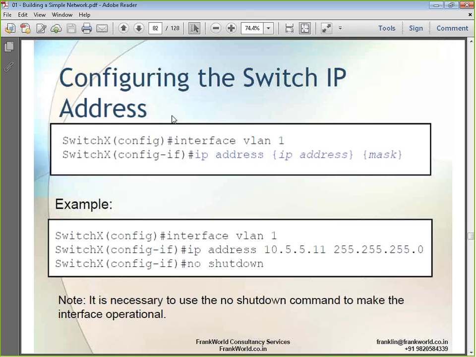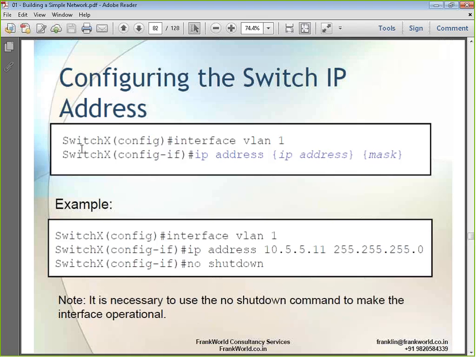If I want to connect to the switch remotely via a LAN, that is a local area network, or across the internet, that's where I need to put up an IP address, because the switch is going to communicate across the LAN or over the internet using an IP address. Right now, just understand the command and we'll talk more about IP addressing in the next module.